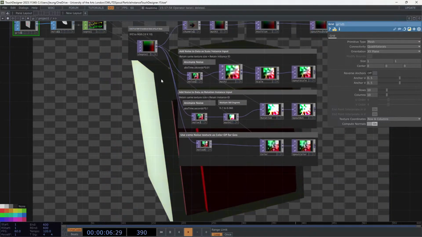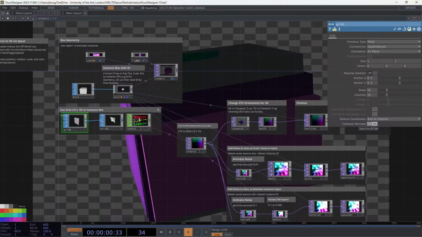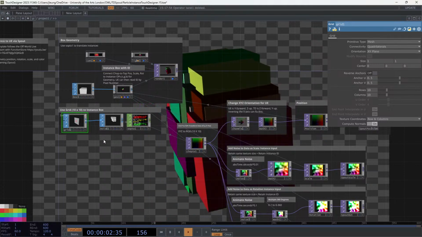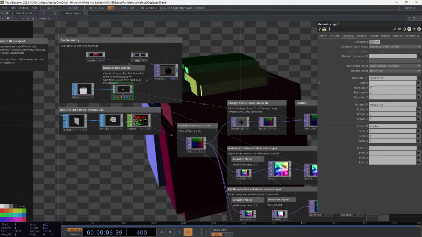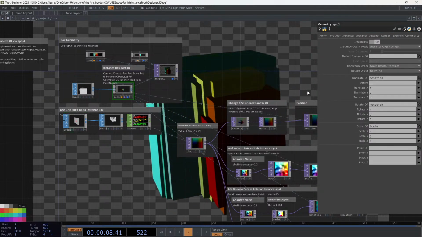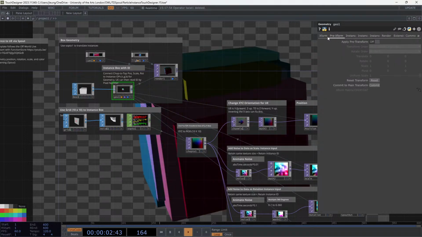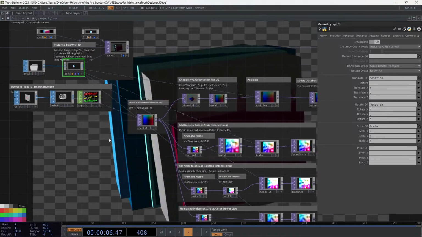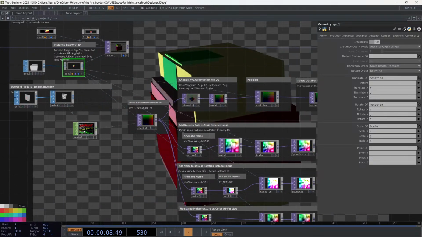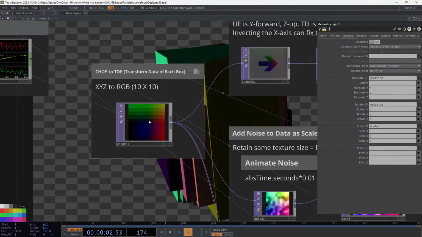Now we have a CHOP over here, and I want to use the grid to instance the box. With that, we first need to change this CHOP to a texture.